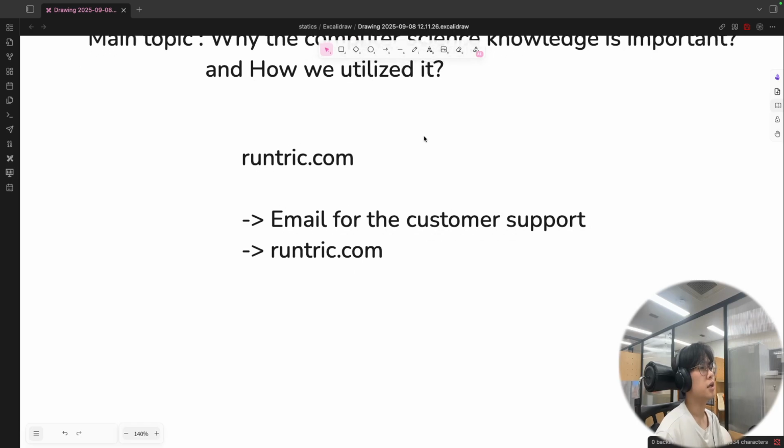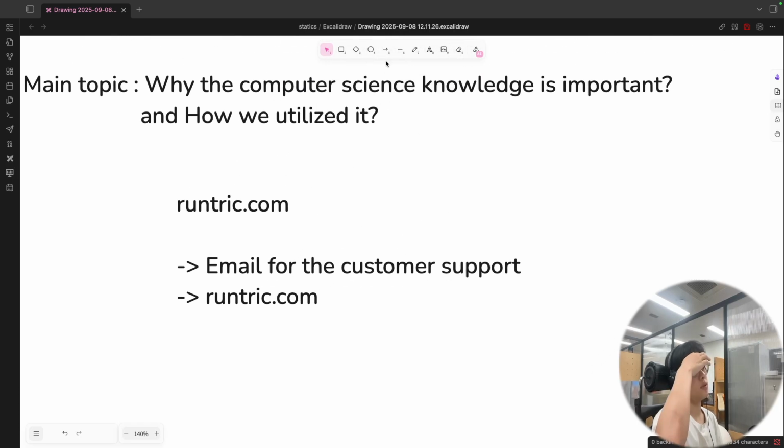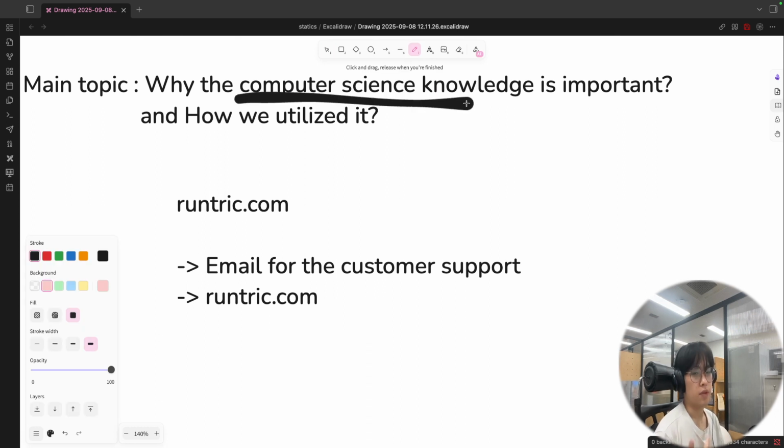And another thing where computer science knowledge is important is, for example, when optimizing our website, even for chatbot streaming, we make some features based on computer network knowledge, because normal chatbots use SSE, server-sent events.